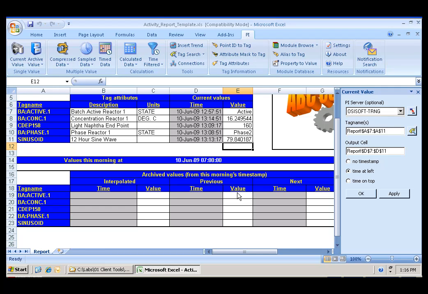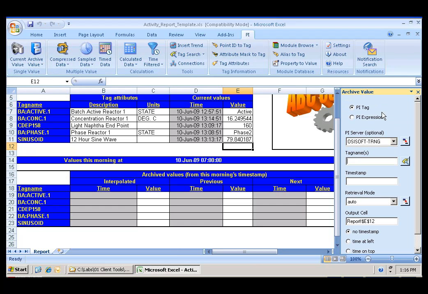So let's go ahead and select the archive value function, which opens our window here on the right, the archive value dialog window. We have our Pi server. The tag names, we are going to select the same tag names.